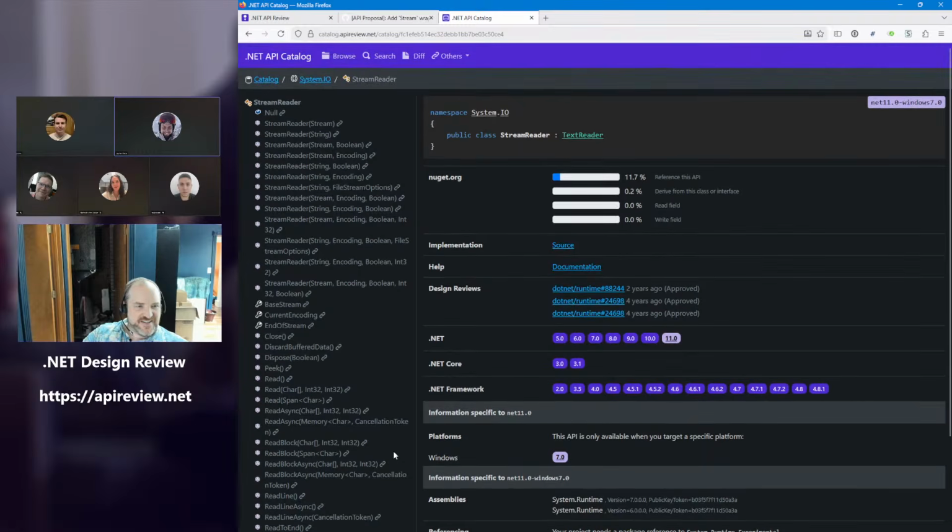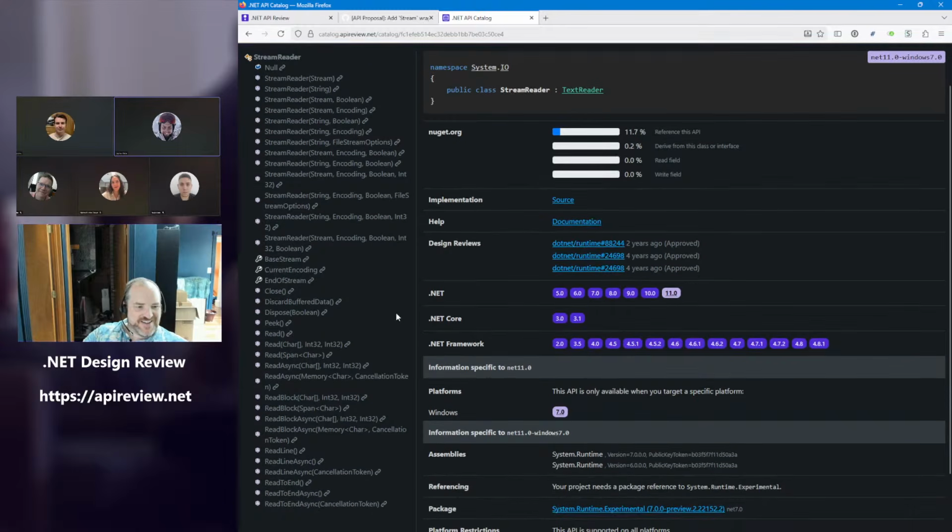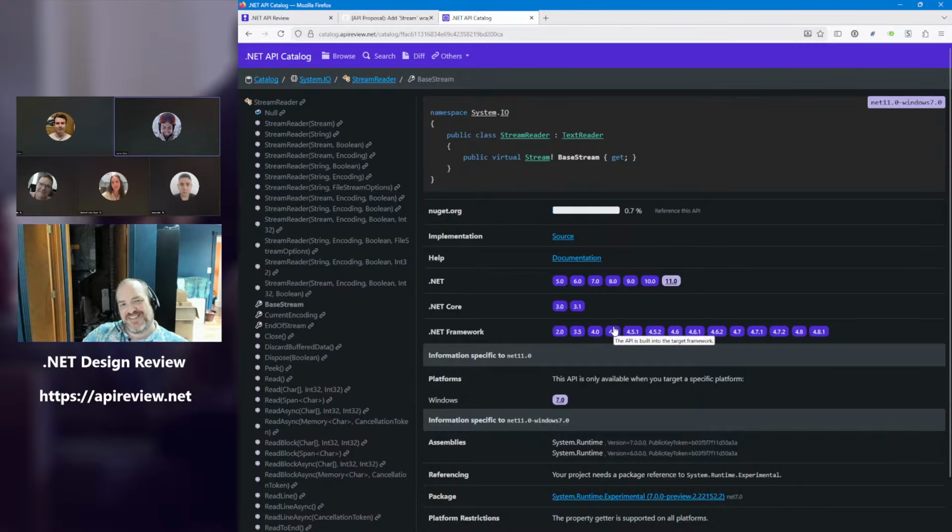Does it have a string argument, or do you need to give it a text reader? You give it a string. See, more annoying than it should be, and I don't see how to get the stream. Oh, base stream. Oh, it's a text reader on the stream. Yeah, that one. See, it's always hard to remember string reader, stream reader, or whatever reader, like just giving you the static methods.